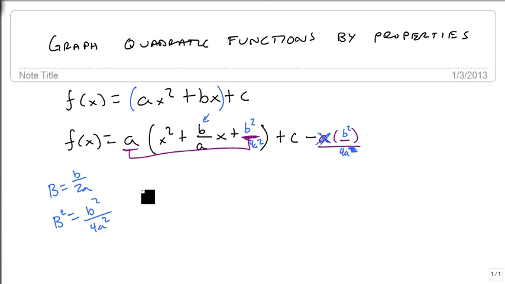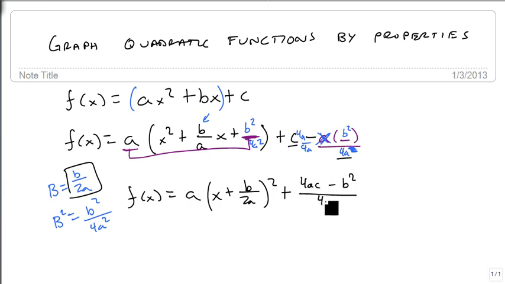And notice here that one of the a's cancels from the a squared with this a that we needed. And so we're left with f of x equals a times, complete the square, we just take this value and stick it in. So this is x plus b over 2a squared, plus, we need to combine these, so this needs to be a 4a over a 4a. And so we end up with 4ac minus b squared over 4a.